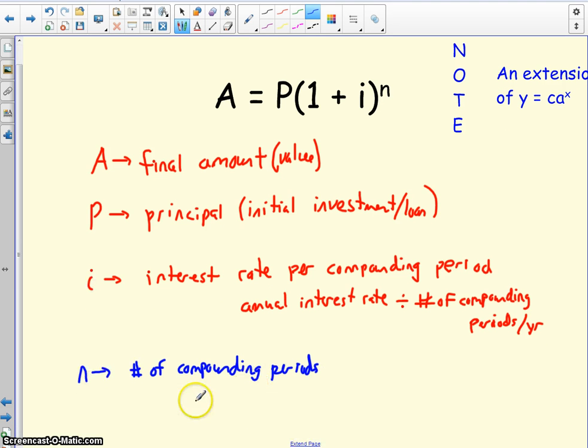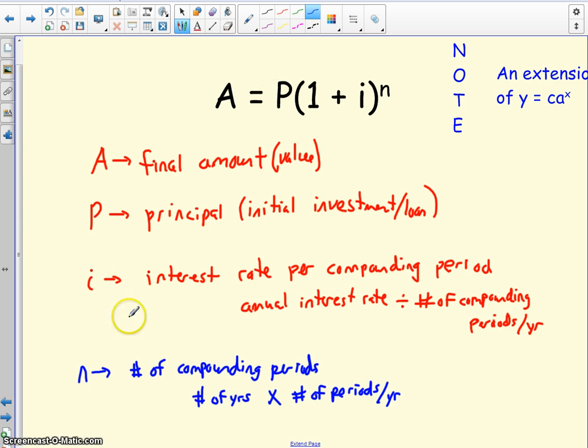Okay, so again, to calculate that, let's say your interest is compounded monthly for 5 years. Well, monthly would be 12 times in a year. 5 years, 12 times 5 would be 60 times the interest is compounded or calculated over that given investment time. So in general, you take your number of years and multiply it by the number of periods per year. But we'll see all this when we do some examples coming up.